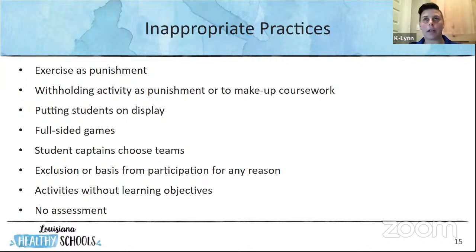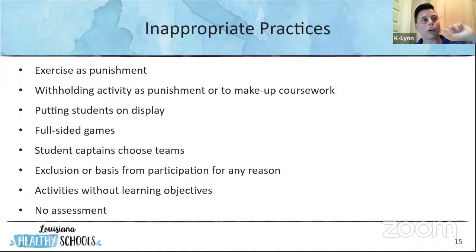Students choosing captains, okay? You can look at this any way you want, but having a couple of students pick their teams is inappropriate. Not just because the last kid standing is not the funnest place to be. But think about that from just a transition perspective. How long does that take? If Carrie Lee and I are team captains and we both want to pick Coach Davison because we know that Coach Davison is super athletic and wants to be great on a team, well, Carrie picks Coach Davison and now I have to start all over. And how long does it take me to figure out my next pick? So just from a transition perspective, okay, get toe-to-toe with a partner.